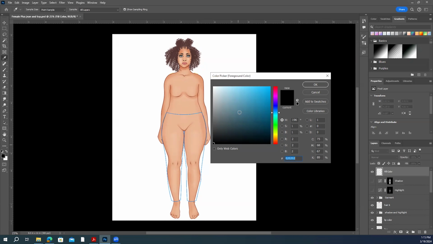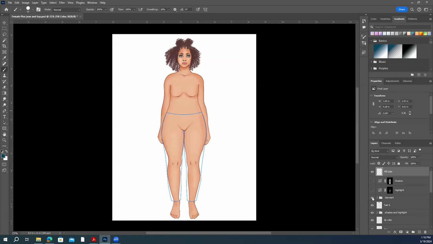If you're going for a light texture, make sure you have a dark fill color. And if you want to make a dark texture, make sure you have a light fill or background color. So here I want a dark blue because I'm going for a light blue texture.